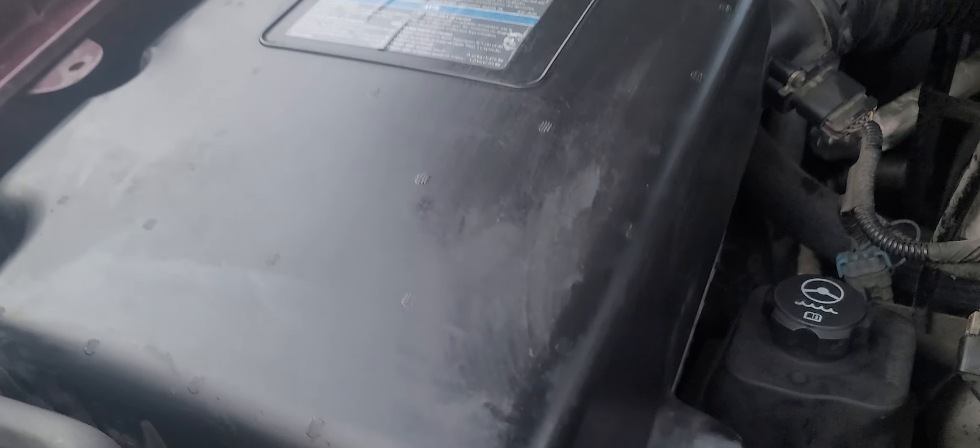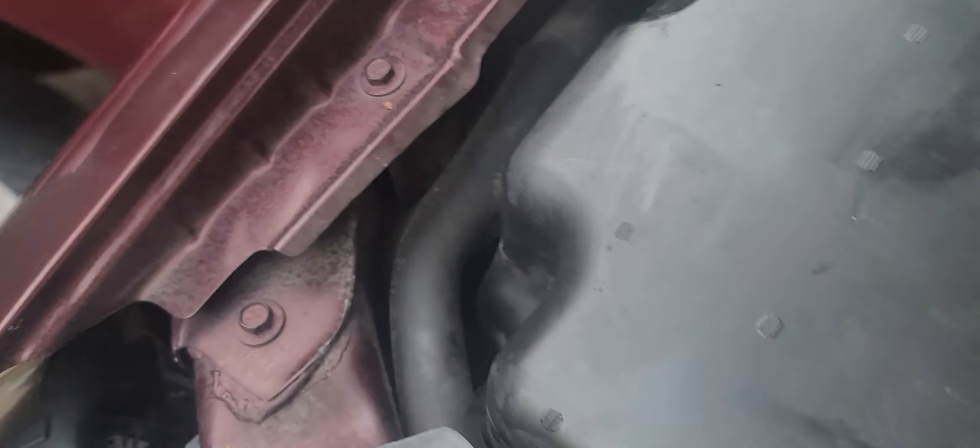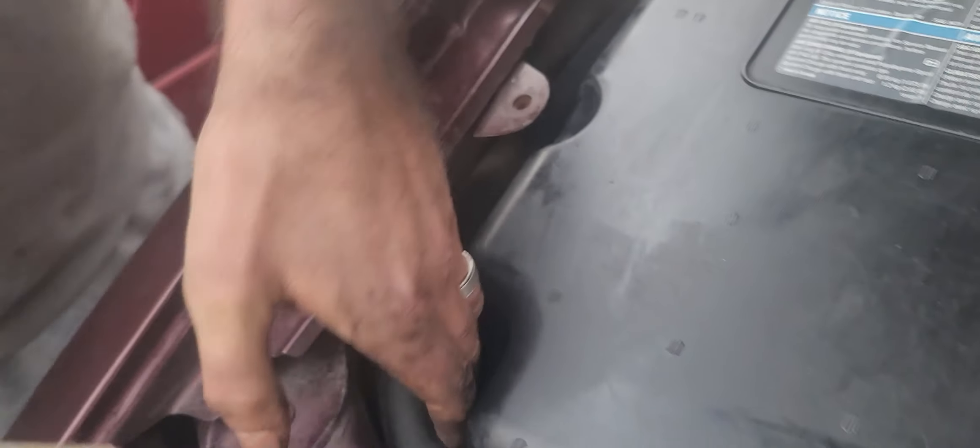What you're going to do is remove this Phillips bolt or screw, remove this one — and did you see if there was one in here to remove? This is a new-to-us Trailblazer. Since I have been working on my Trailblazer for a long time, we got another one because we really like them. This one is for my husband Kat, and that one is already missing. There is supposed to be one in there but as you can see it's already gone.